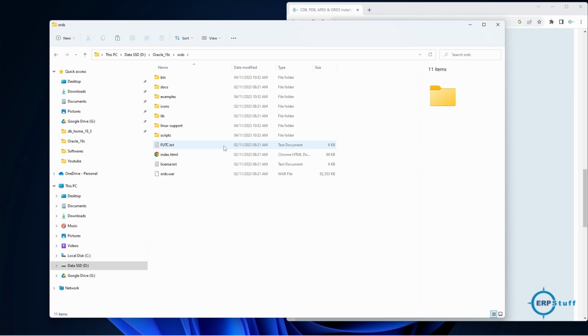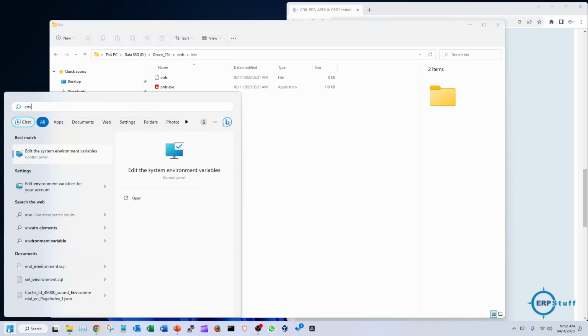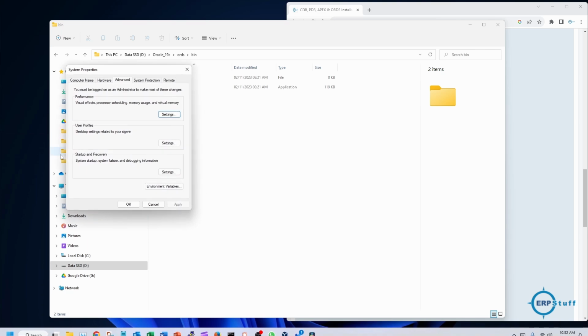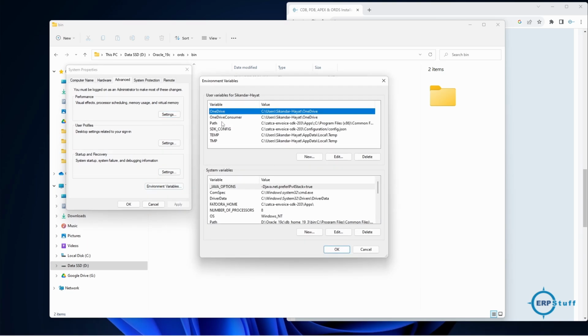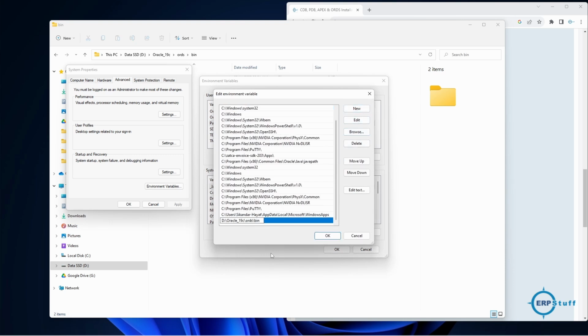So ORDS, and then I need to add one folder in this, which will be config, right? One way is I should be giving the full path up to this bin, else I can just add this into the path. Let me add to the path environment variables. Here I have this path, so let me edit it. I will add this, right? So now when I click enter ORDS, it will be accessible, right?